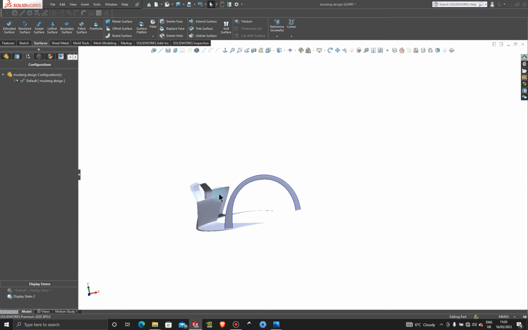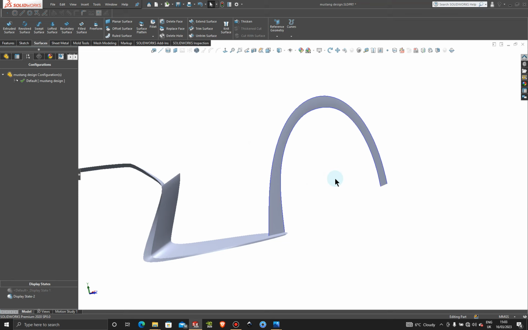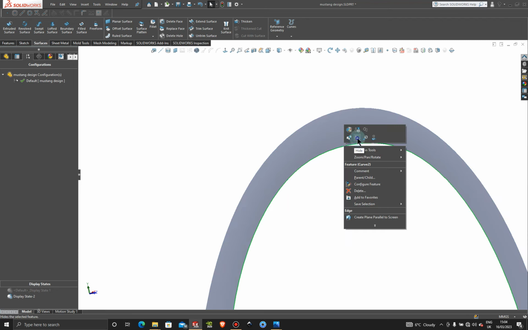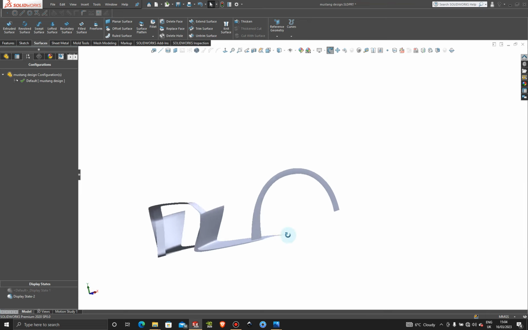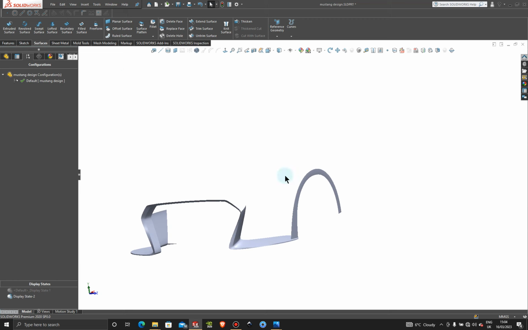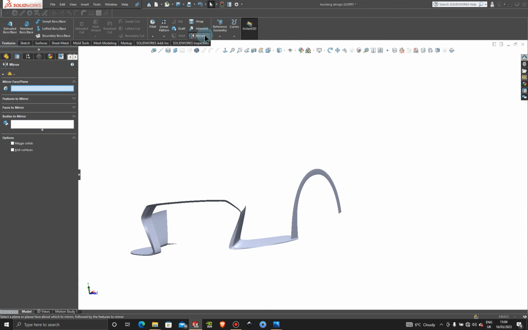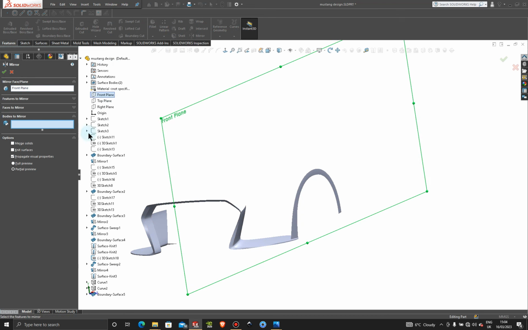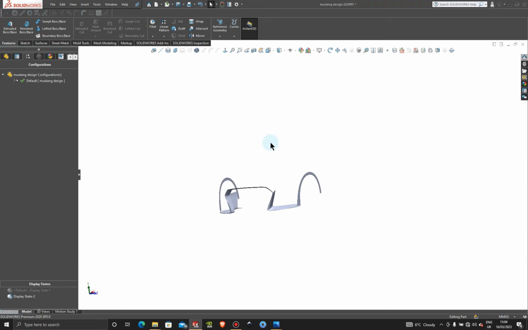All right, it is going to look straight once we create the rest of the body parts. Also, one more thing I want to do here, because we used a projected curve, these lines usually stay shown. So let's hide those lines so we don't have any lines that are not supposed to be there. All right, I'm happy with that. Let's go to features, mirror, and let's select front plane, bodies to mirror, of course. Drop that over to the other end.